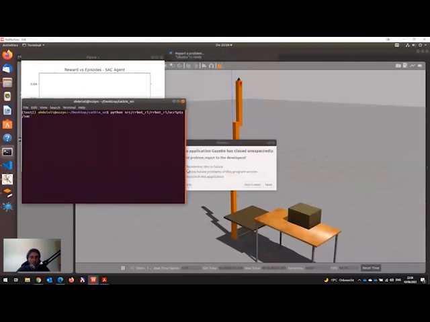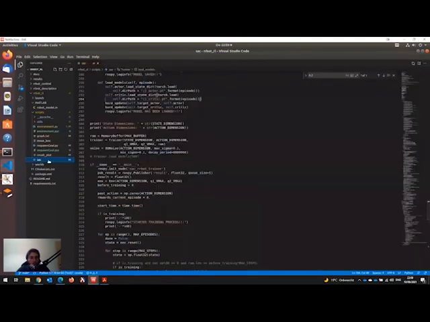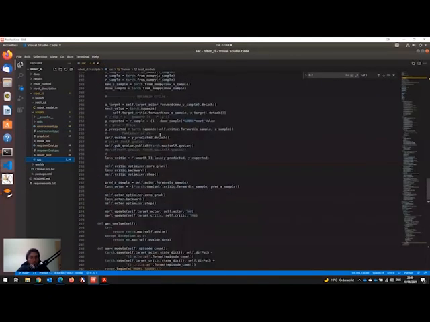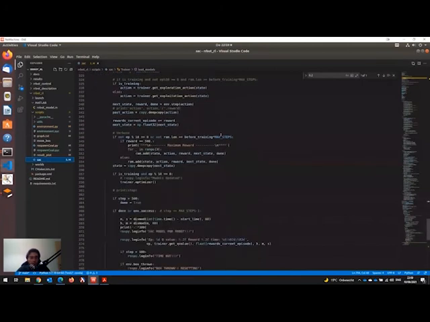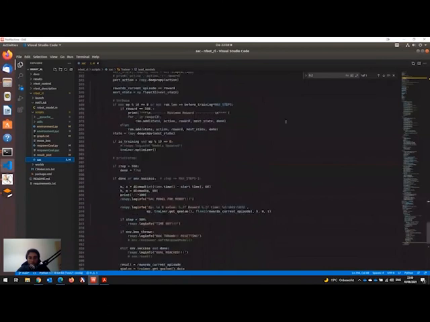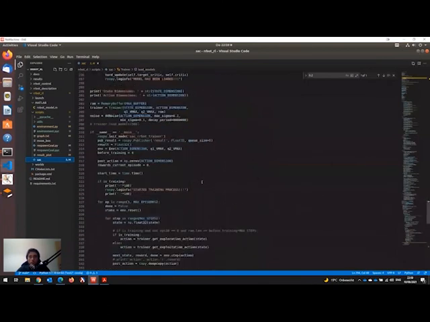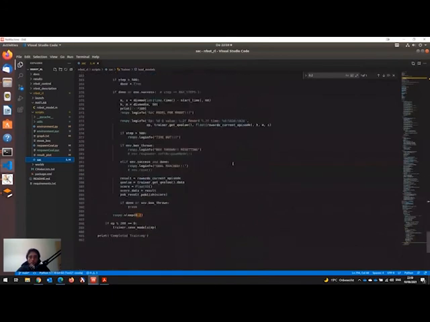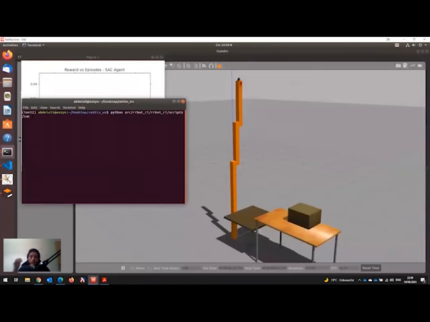Now I will just call the SAC algorithm, and basically it will start training. The SAC algorithm is the same one as before, so I don't need to explain it right here. Maybe I'll explain this later. So now let's start the training.